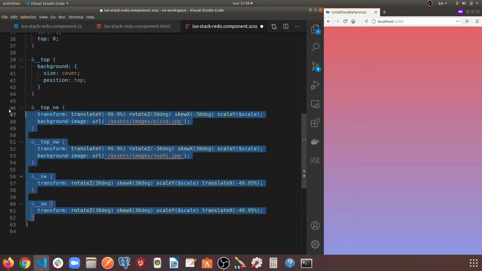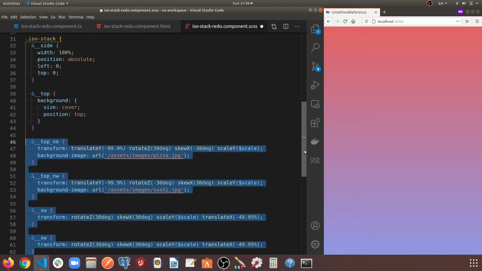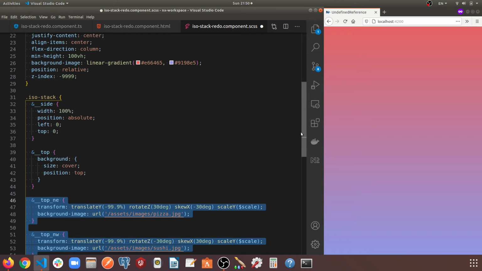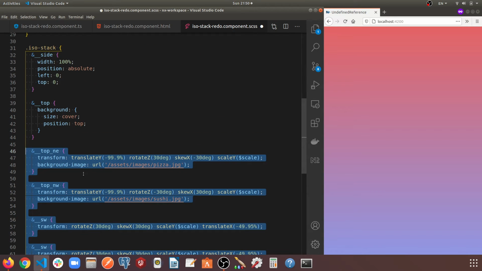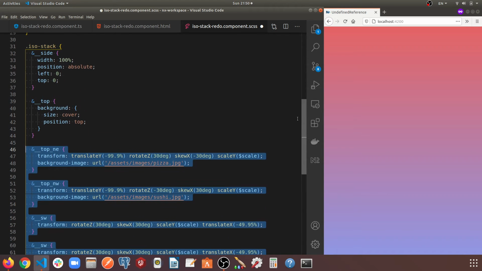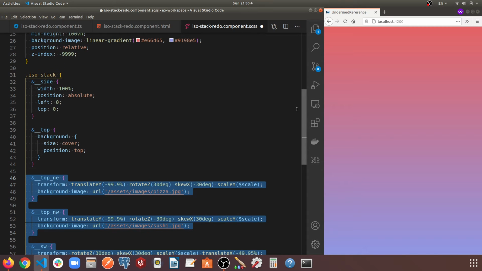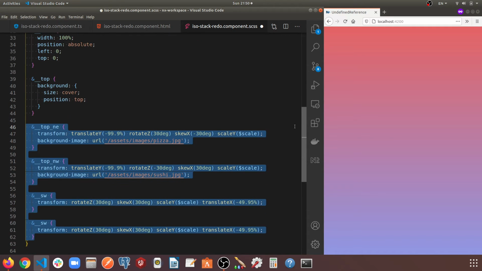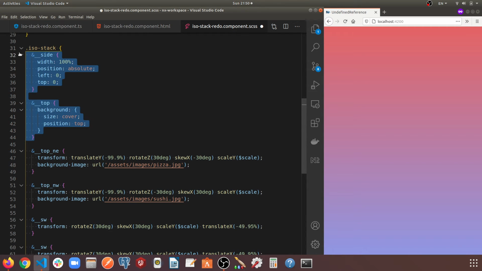I should take everything out and then put that in a component. So if I rewrite this, I will take everything out and bring this to an Angular component and just write in there. And actually, maybe not this.